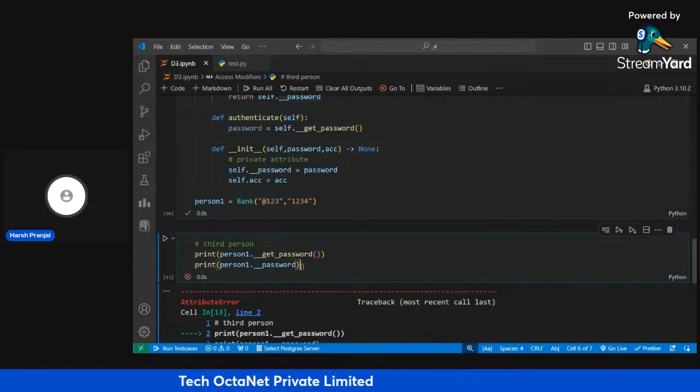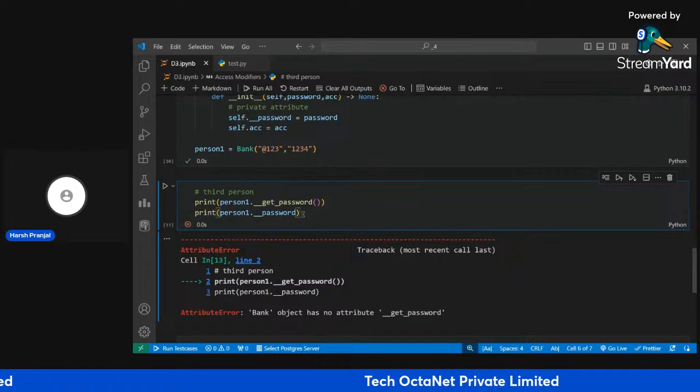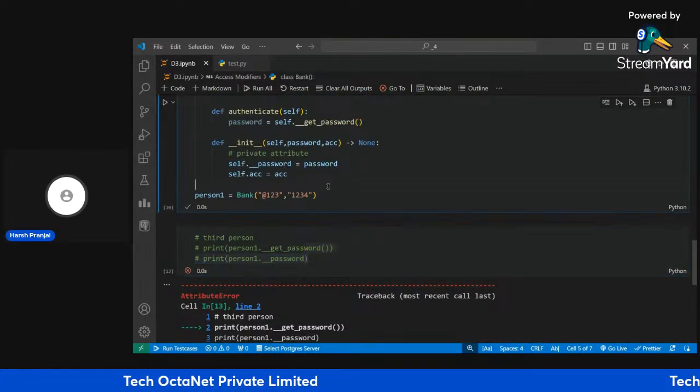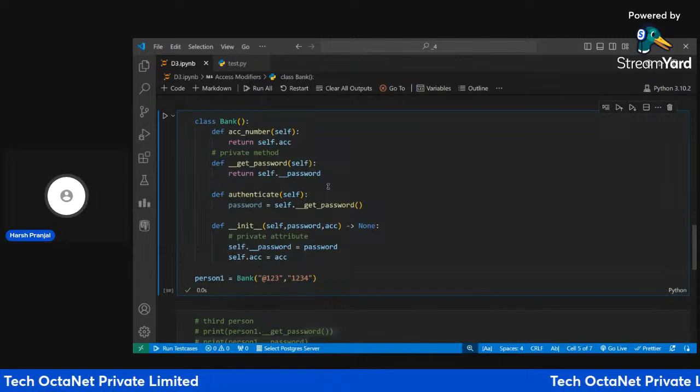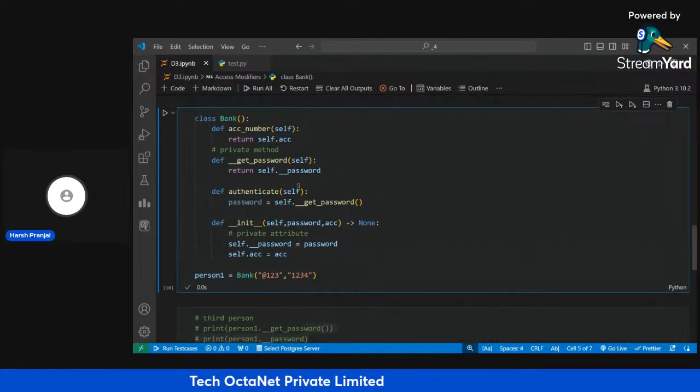But objects outside your class have no access to private attributes or methods, right? So with this example, you have seen how to create private methods, what their use is, and how to access them. You can access them from inside the class, not from outside the class.